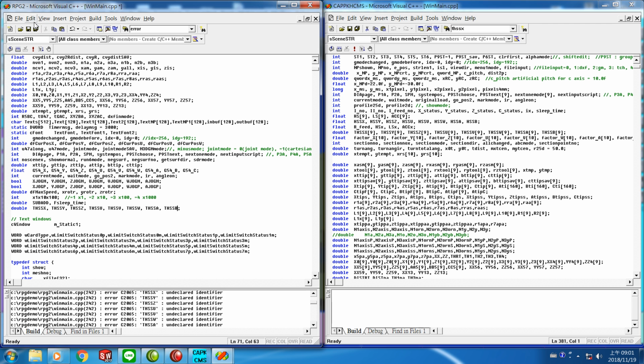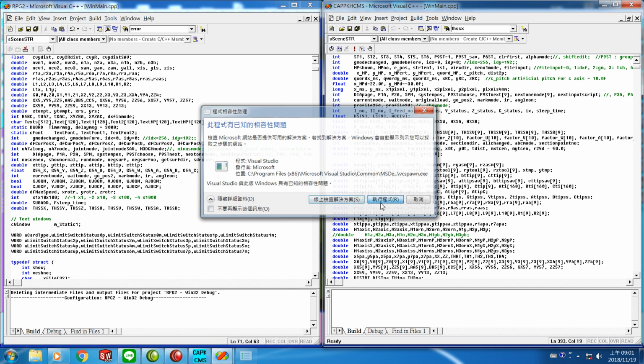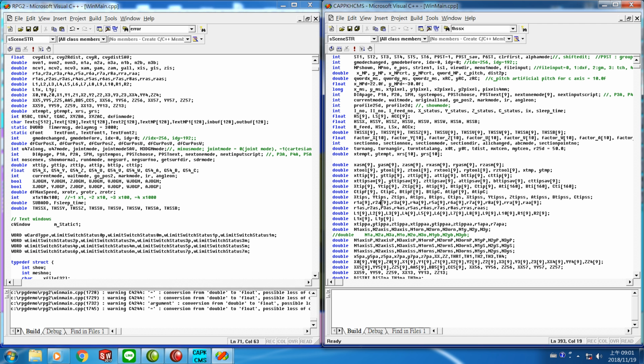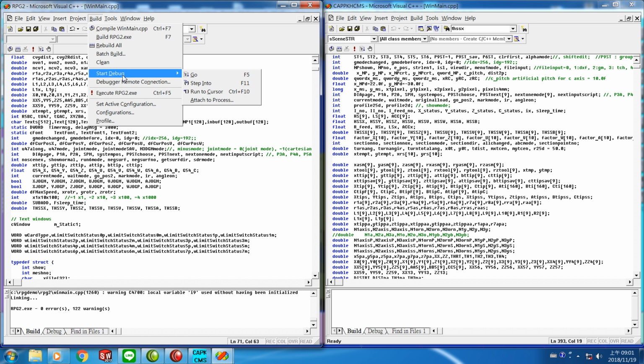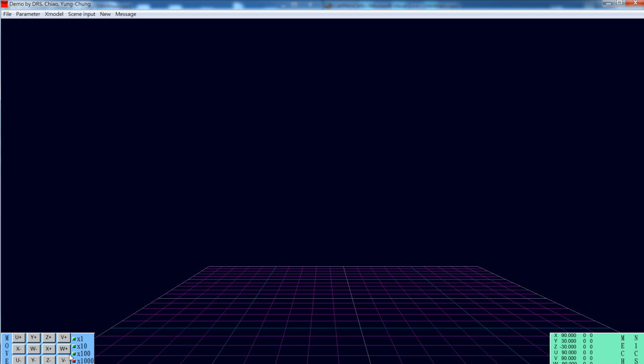Okay, compile. Right, 0 errors. Let's see. The buttons display okay, and the speeds multiply 1000, and press somewhere in here. Okay, no program, so no movements.